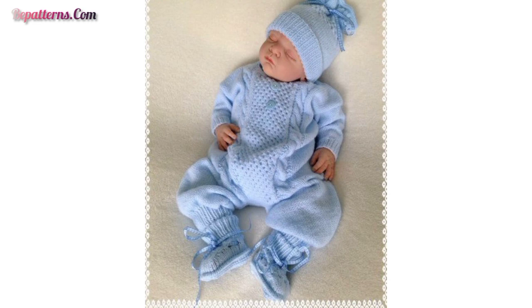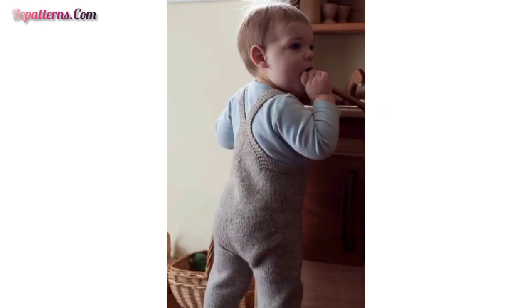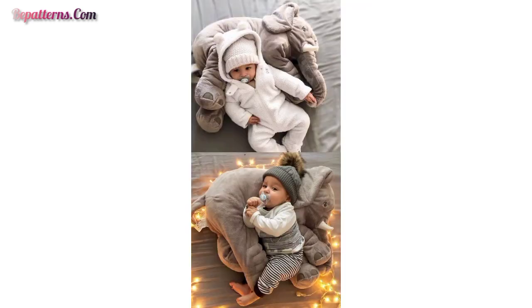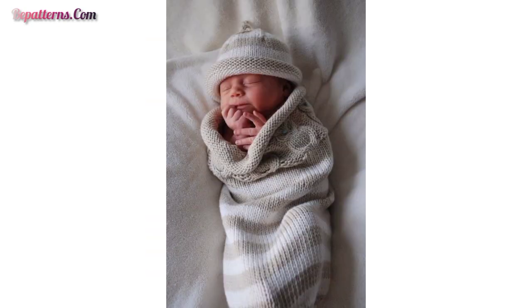Dear friends, create a beautiful garment with crochet baby dress patterns. In this video you can see beautiful baby boy and baby girl crochet dresses that will inspire you. These crochet baby dress patterns include the cutest fine simple crochet newborn outfits and delicate lace dresses, ideal for spring and frocks.